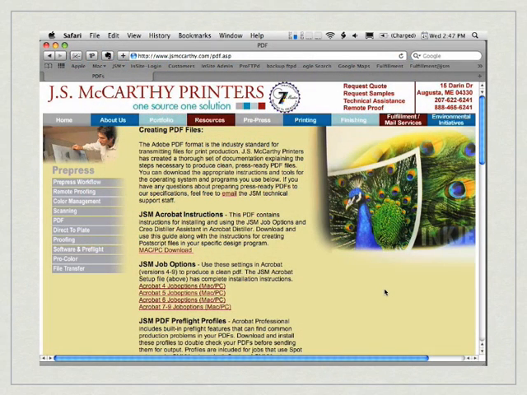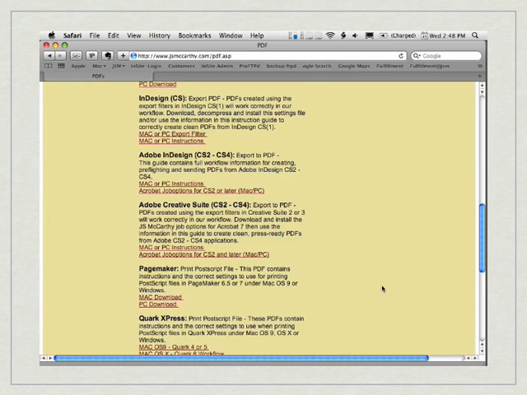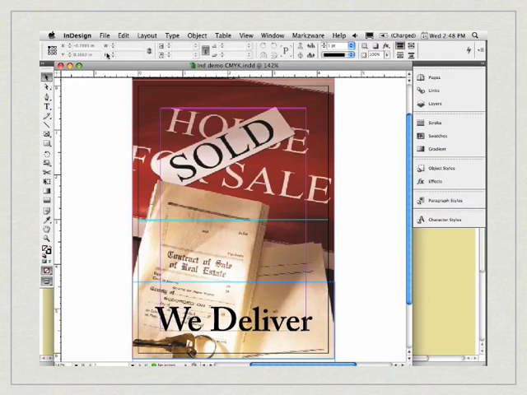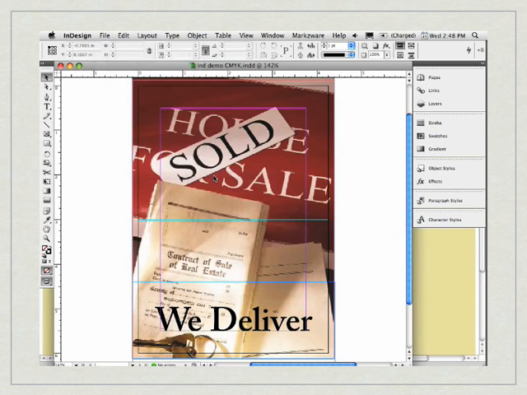To create PDFs out of the Adobe Creative Suite, and in this case specifically InDesign, the first thing you need to do is go to our website and download the correct PDF job options. You can get to them by going to www.jsmccarthy.com/pdf.asp. Once you get there, if you scroll down, you'll see a section detailing information and instructions on how you can create PDFs out of Adobe InDesign, as well as the job options. In this case, the job options are exactly the same for InDesign and the rest of the Creative Suite, so if you install them in one place, they'll get installed on the others. Now switch to InDesign and go into the Adobe PDF presets under the File menu and choose Define.